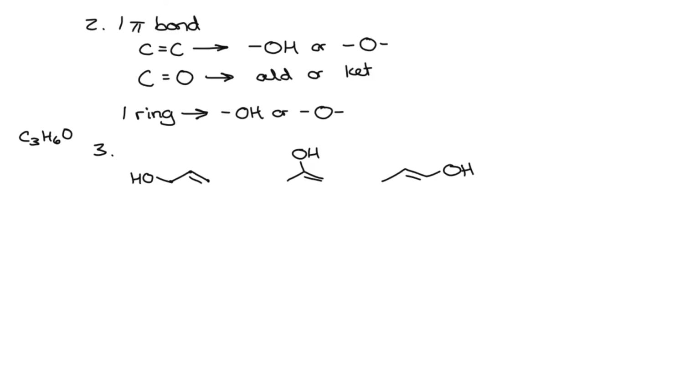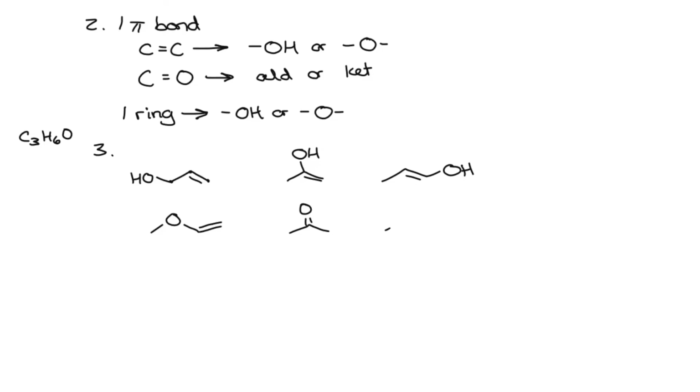And then we'll move on to the C double bond C with ether. So ether needs to have carbons on either side. That's 2 carbons that I've used, and now I have 1 more, so I'll put it here. And then I need a double bond, and the only place that can go is here. So that's the only possibility for the ether. Then I'll move on to the C double bond O. 3 carbons. For the ketone, it would have to be here in the middle.